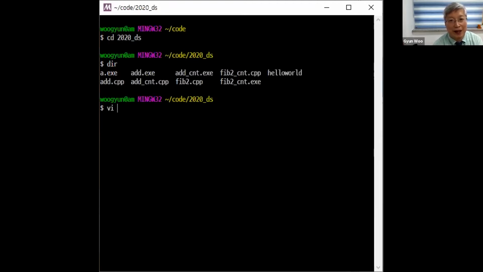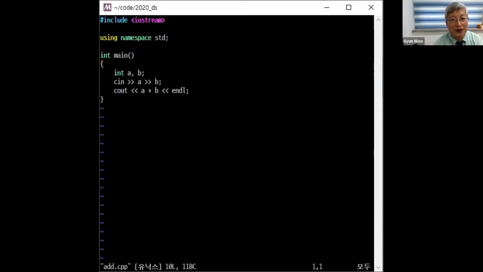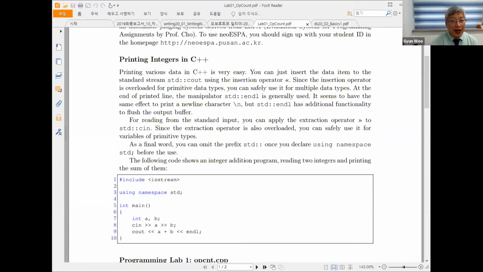You may take a look at the CPP. This is what is listed in your PDF file. You have some of the input-output commands of C++. So cout is for output.